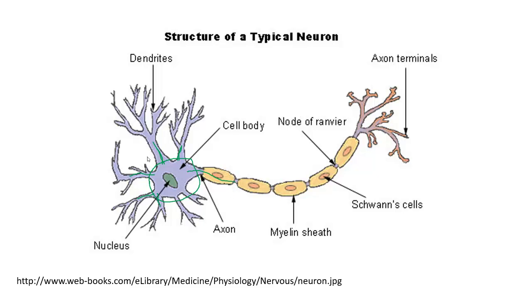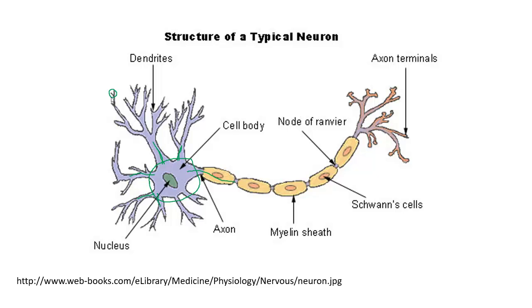So the dendrites basically serve as antennae. So these dendrites could synapse or join with other neurons, or they could synapse with sensory receptors, or they could synapse with muscle tissues. It could be anything. So that is what makes a neuron a sensory neuron if they are synapsing with sensory receptors. If they are synapsing with muscle tissues, it would make them motor neurons. Or if they're synapsing with other neurons, it could make them interneurons.